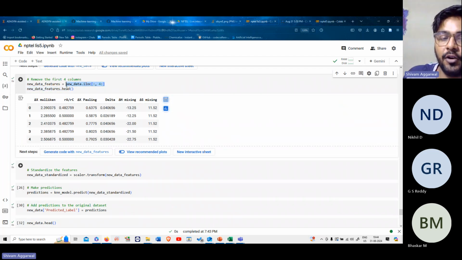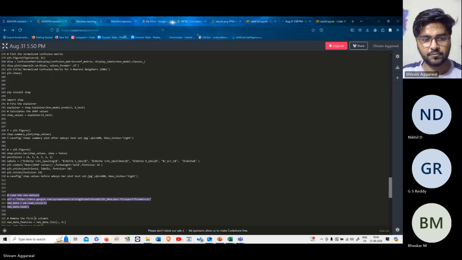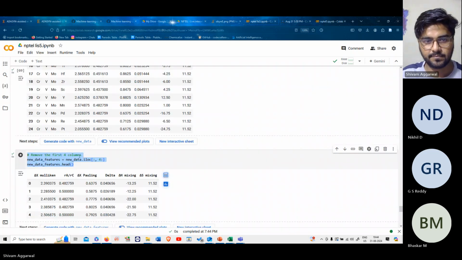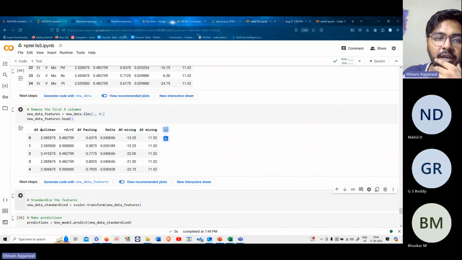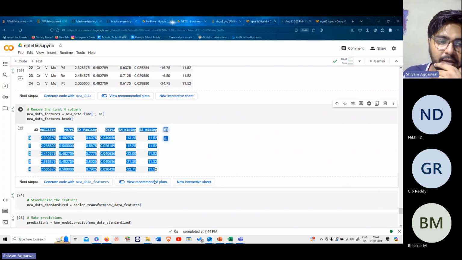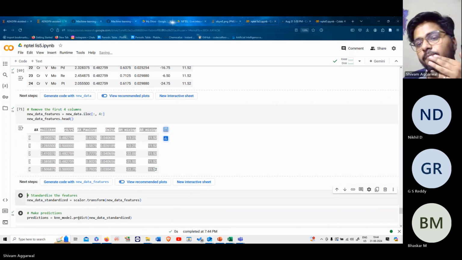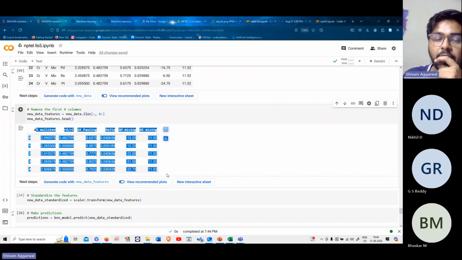You can also use the drop function. After removing the first four columns, I got my input data like this, the final input.